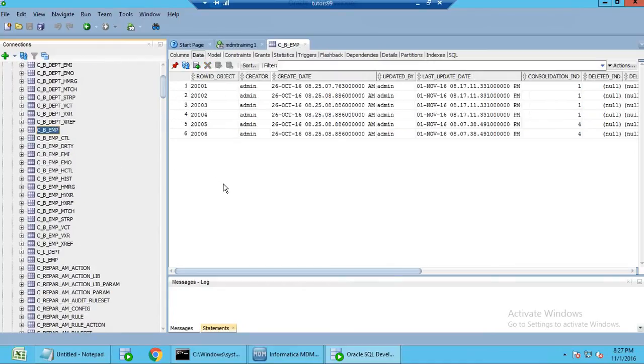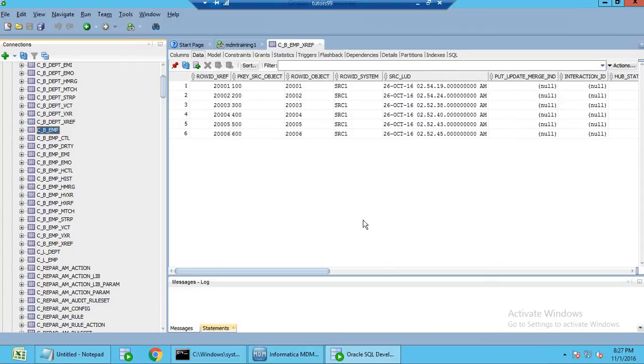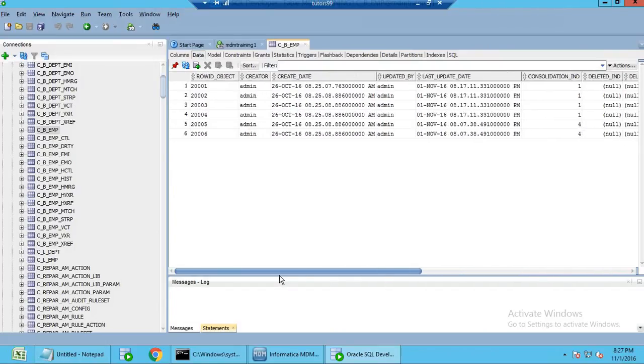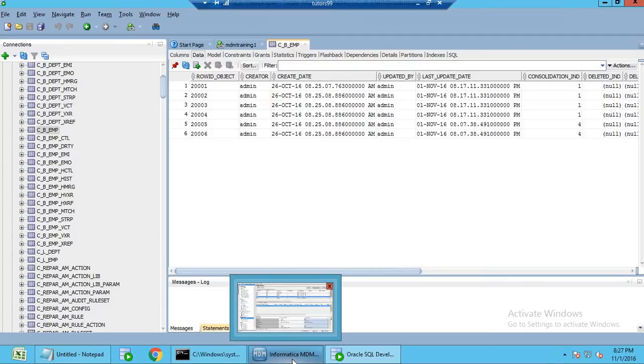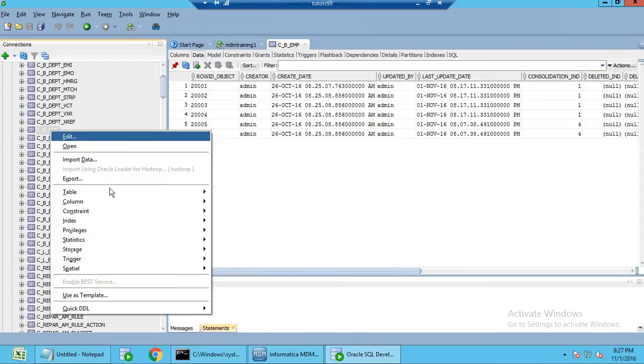So let's do one thing. Let's run the load job again so that you can get uniform data and we can verify your cross reference. Because in the previous class we had changed some data from here, like MPID and something. So that's why I'm not able to verify the cross reference data correctly. Let's load the actual correct data from the stage table. For that we need to truncate this table. So let's truncate it.